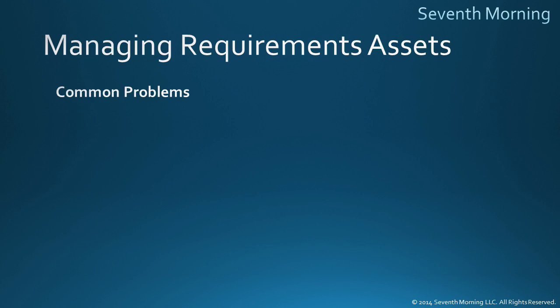So now let's take a look at a couple common problems that frequently come up in requirements change control and some ways of overcoming them. The first is when the organization doesn't have a change control process. This means that changes to requirements are handled on an ad hoc basis, or worse, chaotic basis. So this sets the stage for all kinds of requirements quality issues and confusion in your company. It's mostly common in smaller organizations, but it's not unheard of in a medium or large size organization as well.